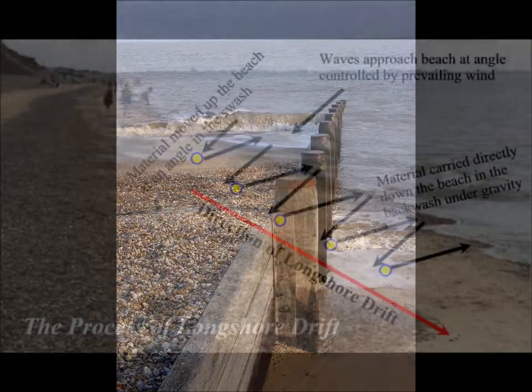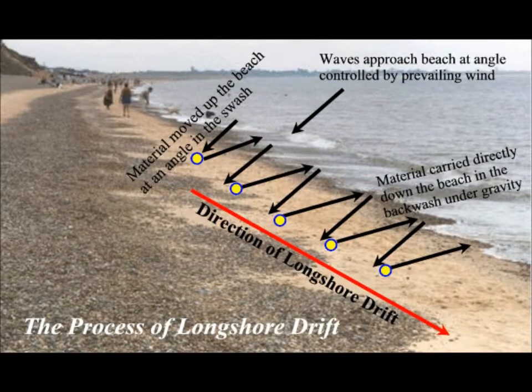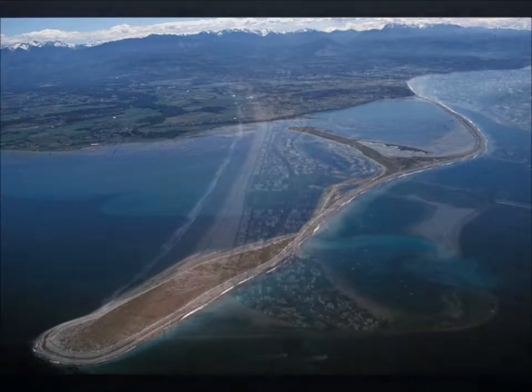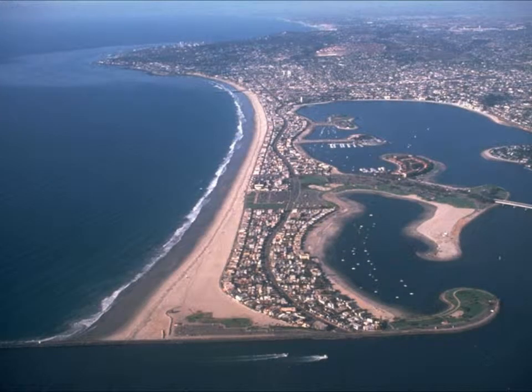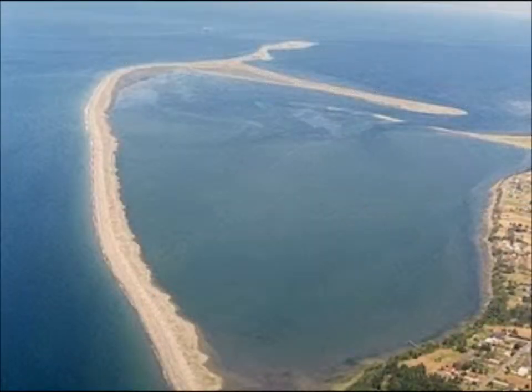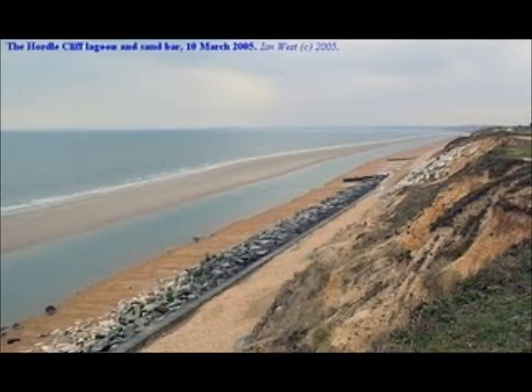If longshore drift reaches the end of a stretch of coast, for example at a river estuary, the transported material may form a spit of land which can grow and even possibly cut off the river channel. A spit which grows right across a bay is called a bar.